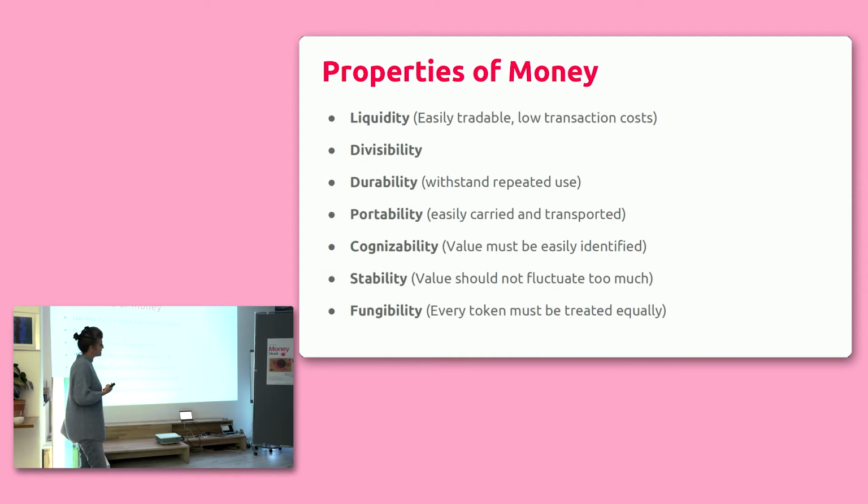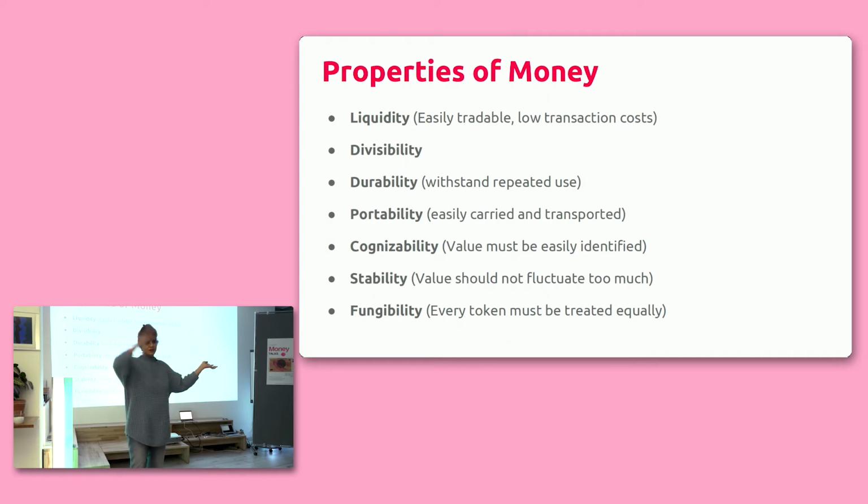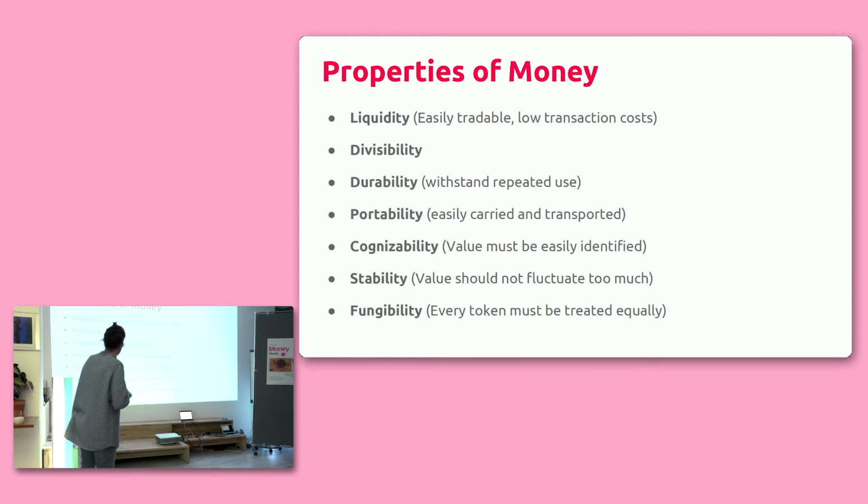And yes, fungibility is also a very important property for money. I want to make sure that if I accept your €5 bill, you didn't take it from somebody who might have stolen it from somebody else. And if somebody finds out that it was stolen at some point, then it's worth nothing. Then I don't know if I can trust you or anyone else, so I don't accept any money anymore. So fungibility is very, very important as well, making sure that every token is treated the same way, no matter what it was used for before.